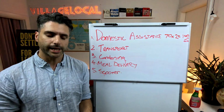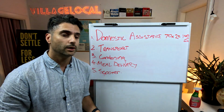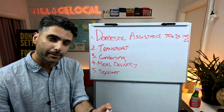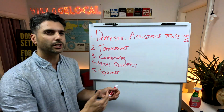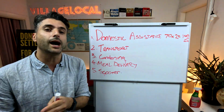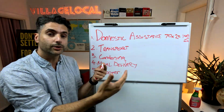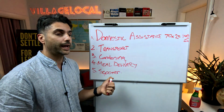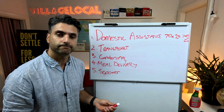The next one, transportation. Now this might be to get to the shops, to get to doctor's appointments, to run errands. Let's say it is a support worker that is coming to your door, assisting you into the car, driving you to the location, dropping you at the door of the place where you need to go so you don't have to go and park, waiting around for you to do your appointment and then driving you home as well. Let's say it's a 2-hour round trip and you need it, we'll say once a fortnight, okay?